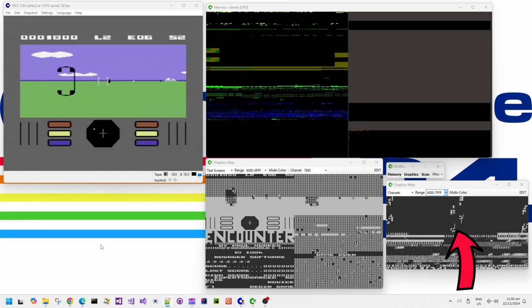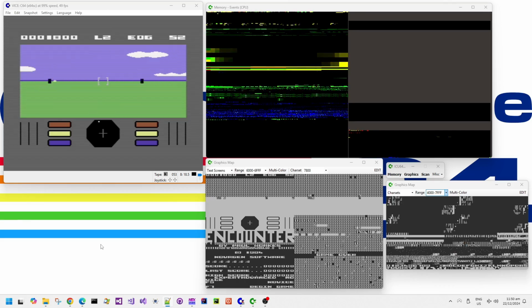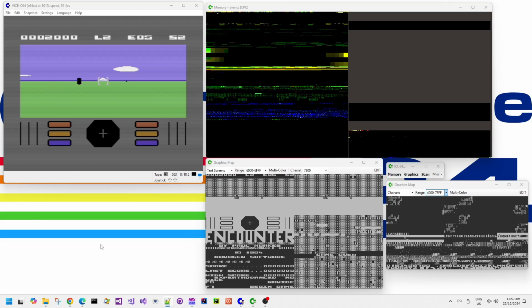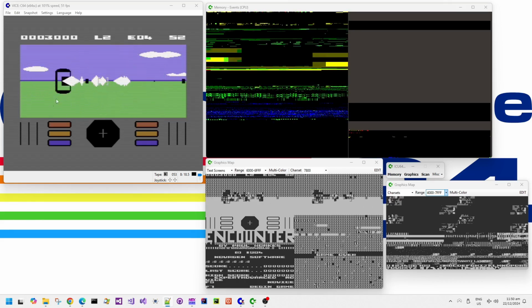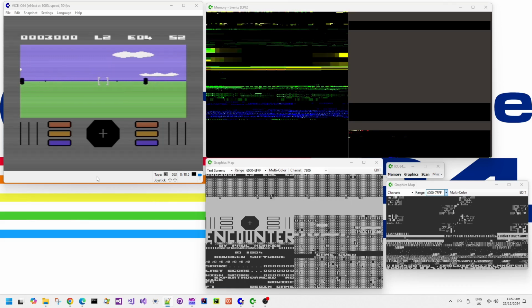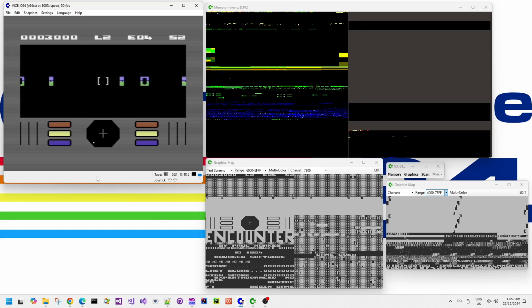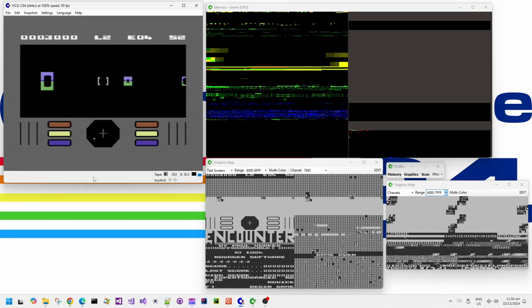Now you can see, as we move around, exactly in the graphics map view there, how the dynamic characters are added to the character set. Now what's interesting to note is that some of the solid areas in the game view aren't updating properly, and it's not because I filled it with the wrong character.